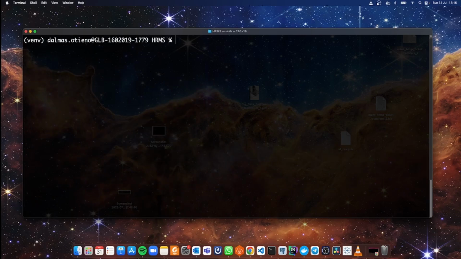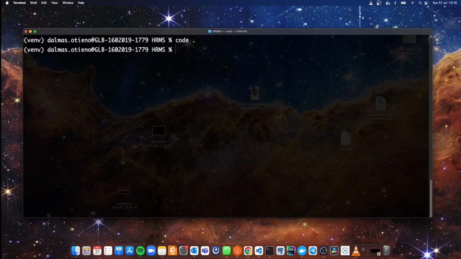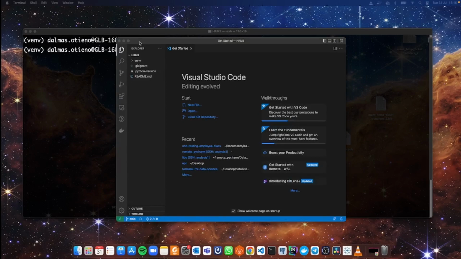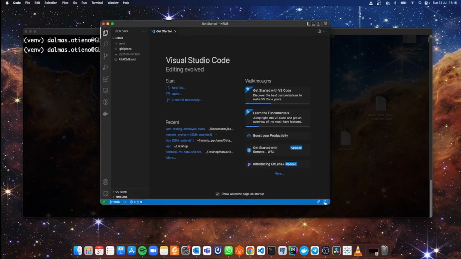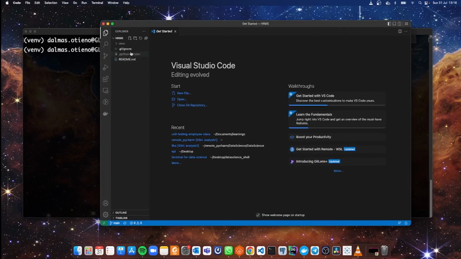Okay, so let's open VS Code from here. So here is where we are. The next thing I'm going to do is create the structure of the project. I'm going to have a folder called source, that is src.